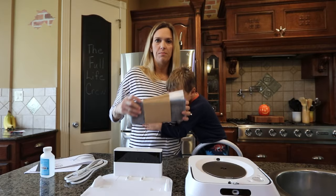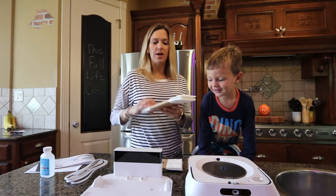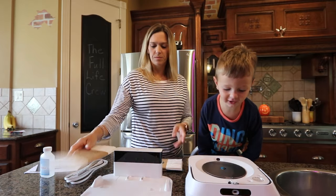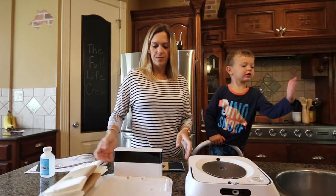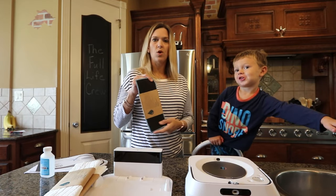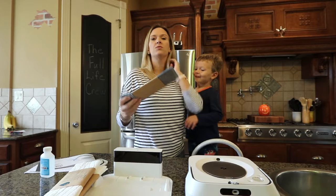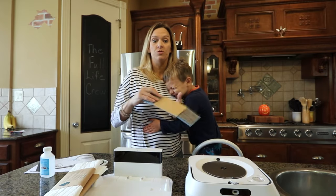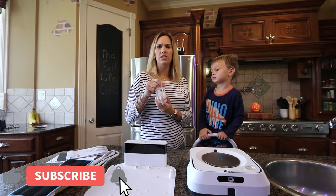Swiffer and wet mops. So this looks like a single-use dry sweeper. You get two. This is a single-use wet. You get two. And then this is a wet washable one, so I guess once you use it, you can throw it in the washer, wash it, and put it back on. So they have that. And then this is a cleaning solution.